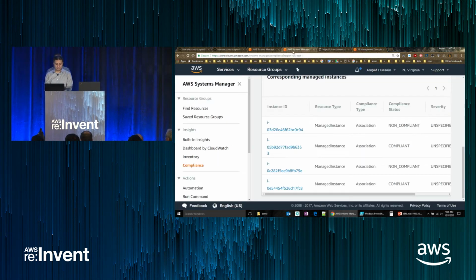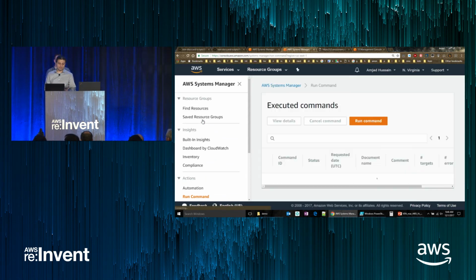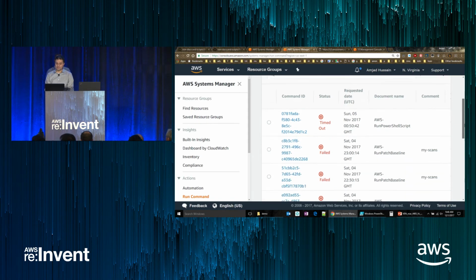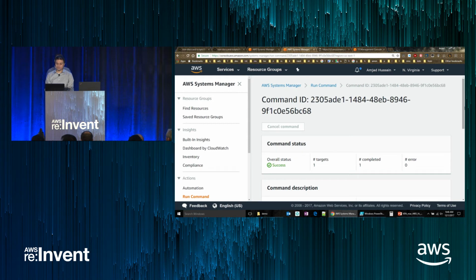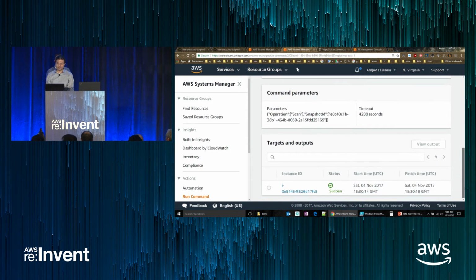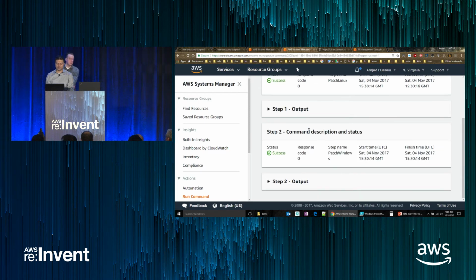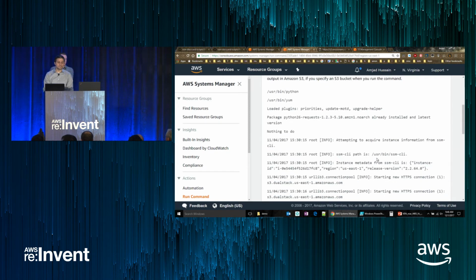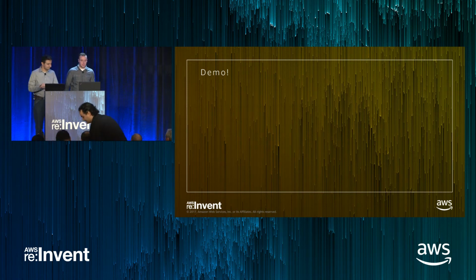And finally, you can see the same information also available in the console itself. So the run command console, as you'll see here, exposes the same information. It'll show you the instances that it was run against, and you can even get a very quick sense of the output. So right here, you'll see what it did, and you can get a quick view of the execution. Okay, with that, I'm going to hand it over to Tyler, who's going to talk more about Ancestry.